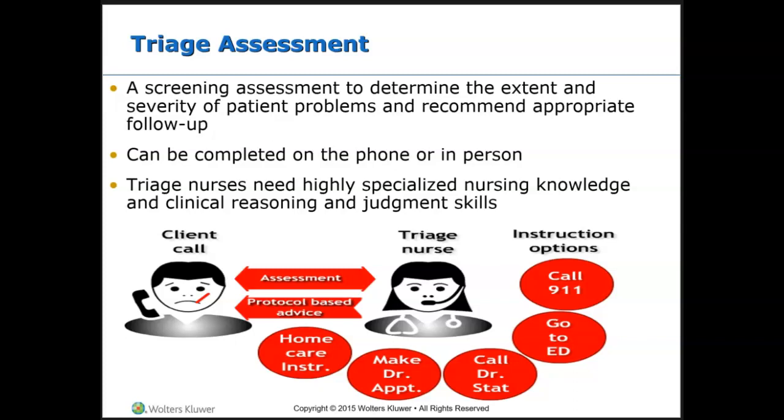I have to assess and determine if this is a stat 911-to-the-hospital kind of thing, like hang up and call 911. The patient was in the hospital post-op, and now they're home, and all of a sudden they have severe shortness of breath and chest pains, and post-op, I know as a nurse, DVTs that could dislodge and go to the lungs is a real possibility. It's a reality, right? Tissue is time. So if I don't advise them to hang up and call 911, that patient could be dead very shortly, right?